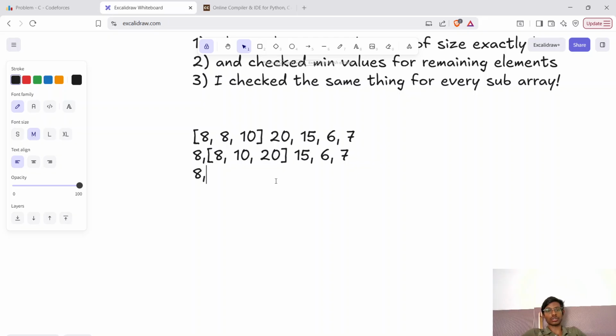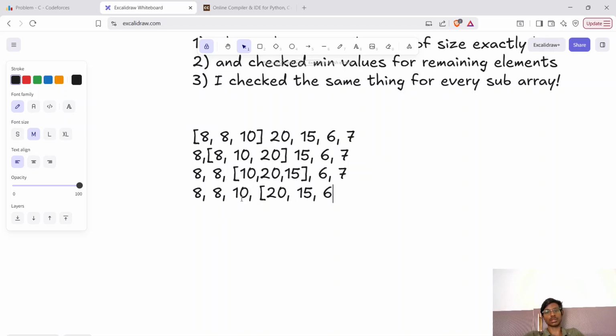And then I am choosing the next subarray, and then the next, and then the last subarray.